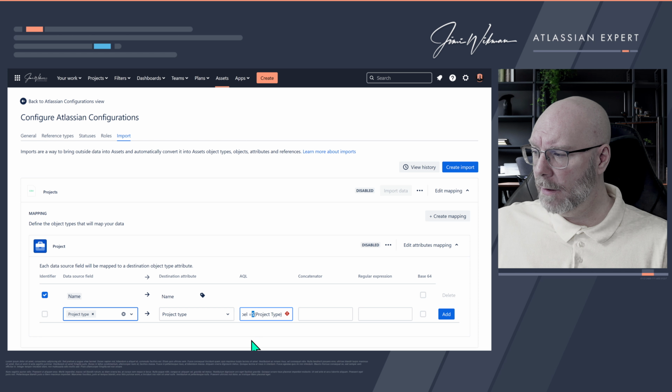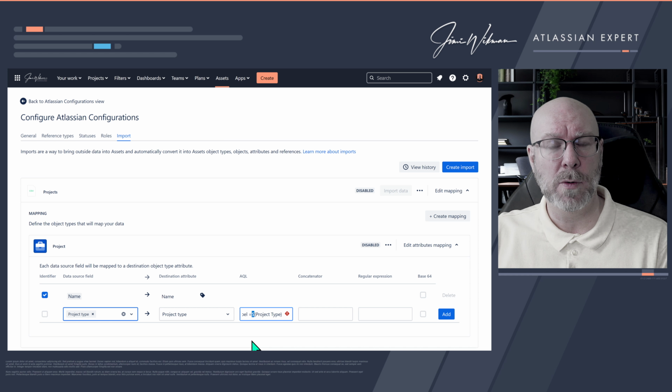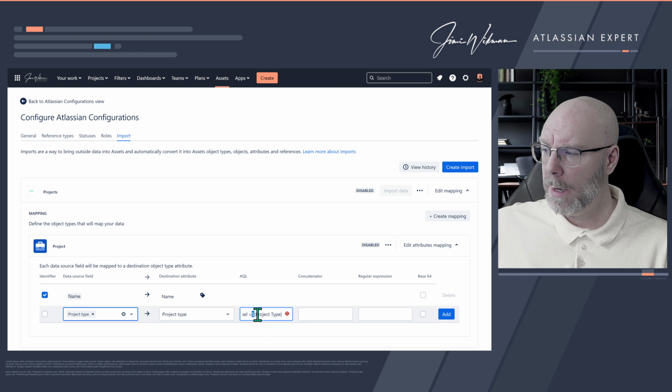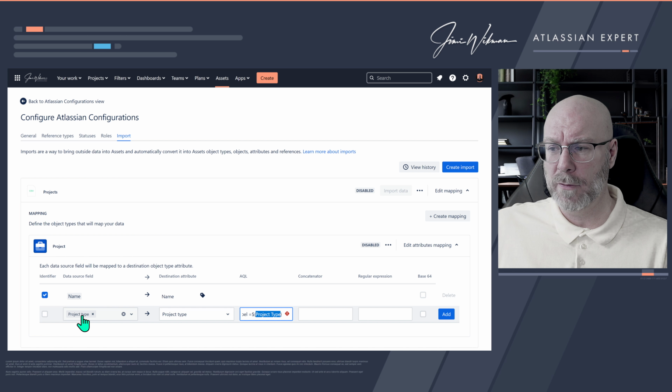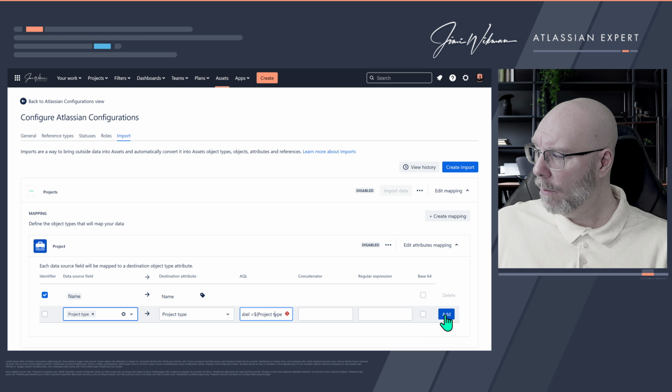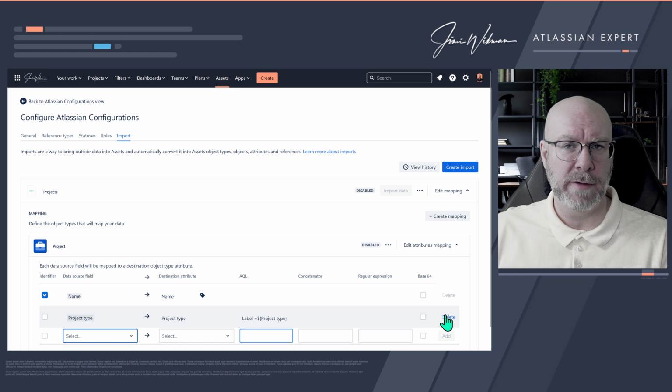And you see the $ sign here indicates this is a variable, and this is something that we are fetching from this one. And what we are fetching is this type, and that is the name that we have here. And this one is actually misspelled because in the data source, it is with lowercase here. So we need to change this so it will be the same. And now if we click add, it will accept that.